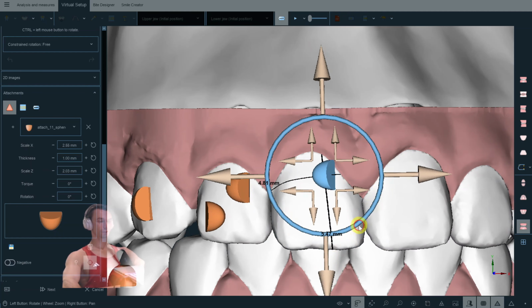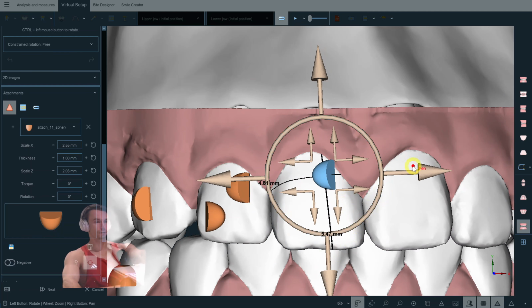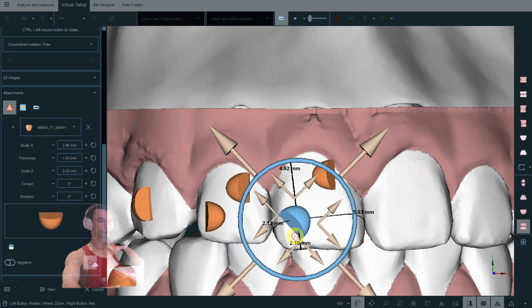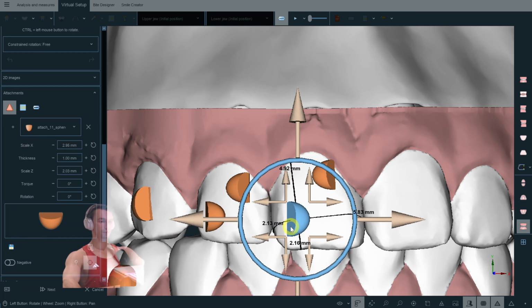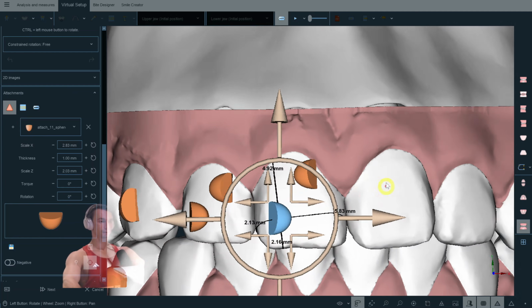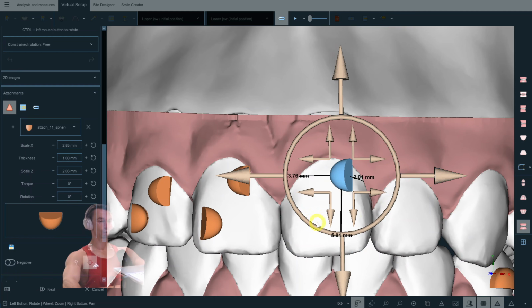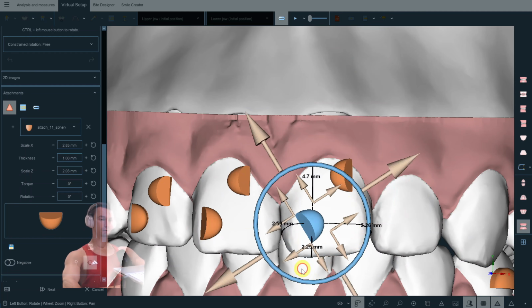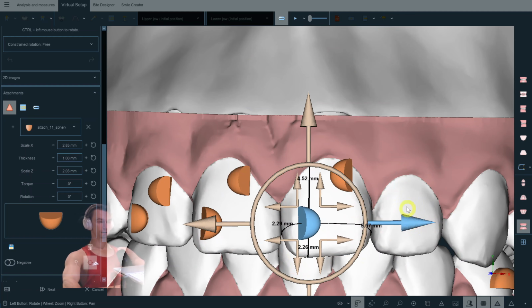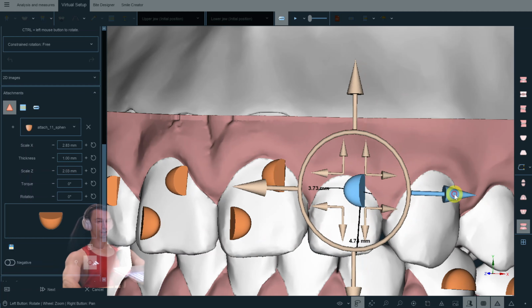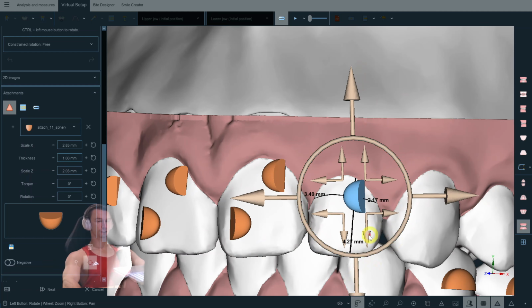So this one is used for putting pressure closer to the root, and the opposite one is here to prevent tipping. So we put them here the same way, because we're moving all the teeth from right to the left. Should we put these attachments from the first step?